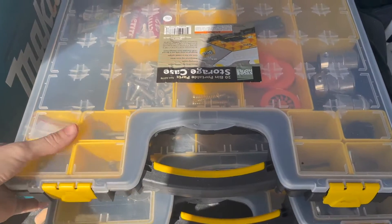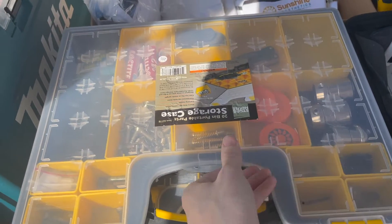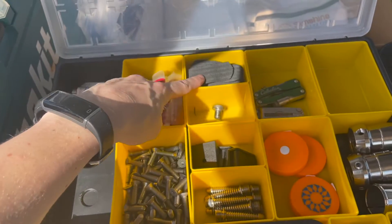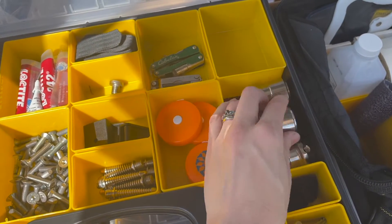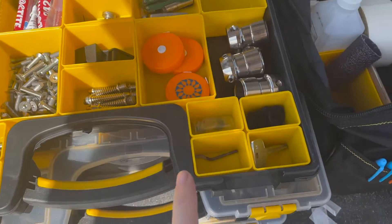Parts and pieces — I have three main cases and the ones on top are the stuff I use most often. Super glue, Loctite for days, lanyard strap, four millimeter screws, a couple of set screws because they tend to unthread themselves out of these just with the vibrations of the vehicle. Also tape measures, locking pins, and a spare key — because I have locked myself out of the truck and had to wait for hubby to come with the spare. So I just keep a spare key in the back just in case.